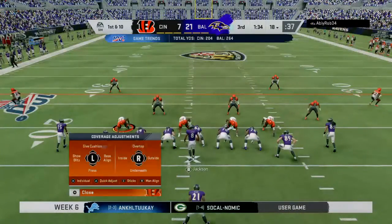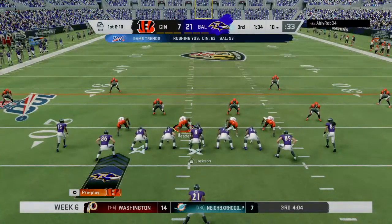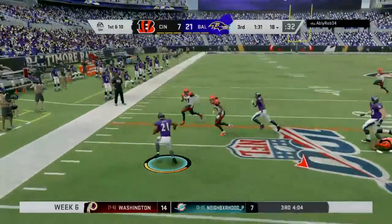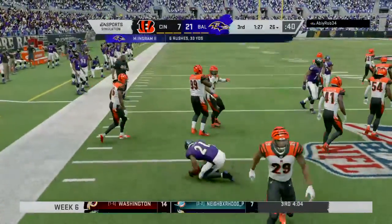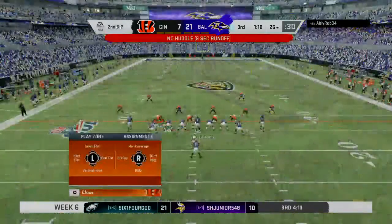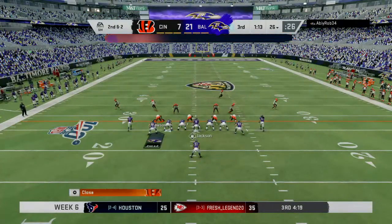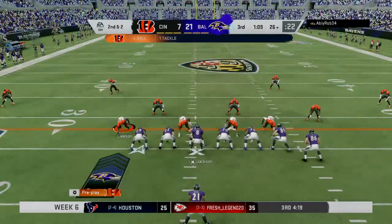The Raven offense set at the line for this next drive. They were able to extend their lead with an opening drive touchdown here in the third quarter, but that just got matched a moment ago. So we know that what they discussed at the half worked. Now, what are the counters to that, right? You don't just run the same things over and over. Some do, but many will also show something and then come back with something else to keep the defense off balance. Second and 2 at the 26-yard line.